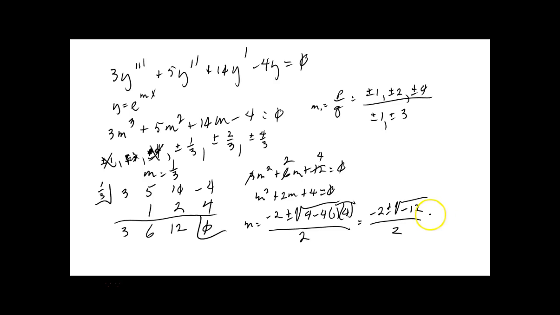Okay? So that will be a minus 2 plus or minus. I'm going to pull out the square root of negative 1, which is an i. And that leaves us in there what? Okay, 4 times 3, the square root of 4 is 2, so that brings out, and you're left with a root 3. Okay? Over 2, and that divides out the 2's. Okay? So our final answer is m is equal to minus 1 plus or minus i root 3.